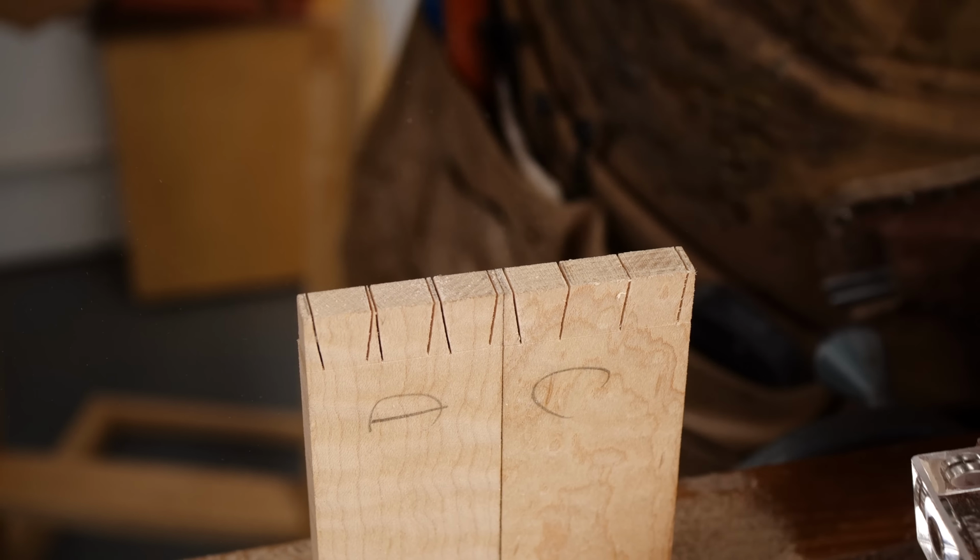Okay, we've cut our tails. Now we're gonna go ahead and cut our pins. I'm gonna use one of my dovetail alignment boards to line these up.